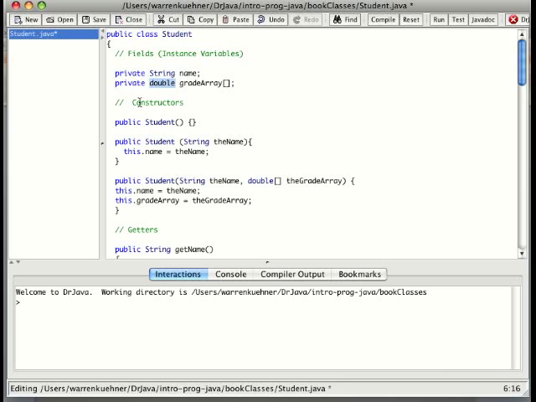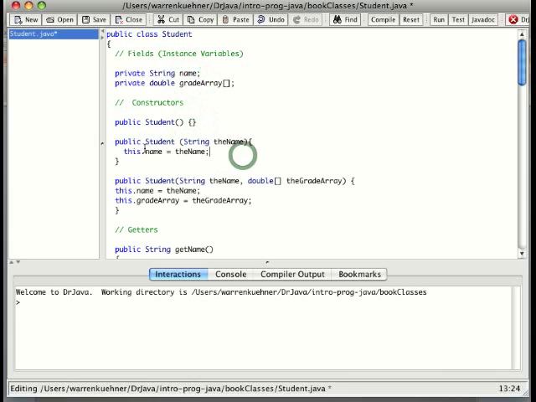First type we have are constructors. Constructors are necessary. Remember, if we don't specify a constructor, we get a default constructor, which basically does what this one right here does, which is nothing. It creates a new object of the class Student, but it doesn't in any way, shape, or form initialize any of the instance variables to anything. You can see it is a pair of brackets, so there's nothing happening there.